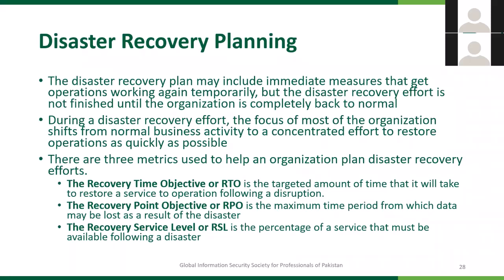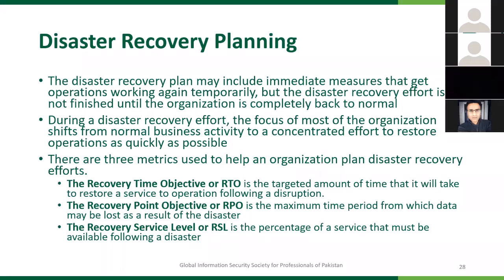So recovery service level, or RSL, is the percentage of service that must be available following a disaster. And this is basically the responsibility of the cloud service provider, and again, you negotiate with the cloud service provider. Maybe you said, okay, disaster happens at the recovery point, I need 50% of my data to be there for me to continue my business. So you have to have that guarantee from your service provider that they implement such controls that if disaster happens, at least 50% of data should be available for you to continue your business. So that is recovery service level.